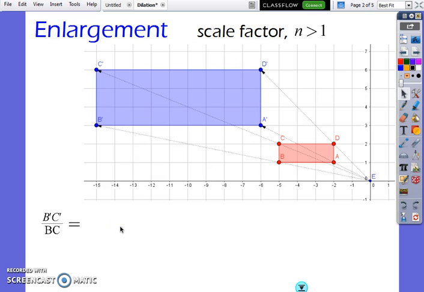Now let's look at an enlargement. An enlargement happens when the scale factor is greater than 1. The image is larger than the preimage after an enlargement. Let's find the scale factor by finding the ratio of corresponding side lengths. B' C' has a length of 3 units and BC has a length of 1 unit. Write that as a ratio of image to preimage and we get 3 over 1 or 3 for our scale factor.